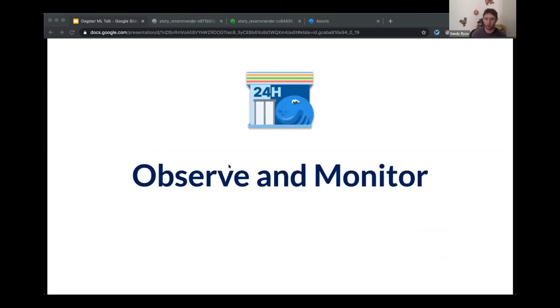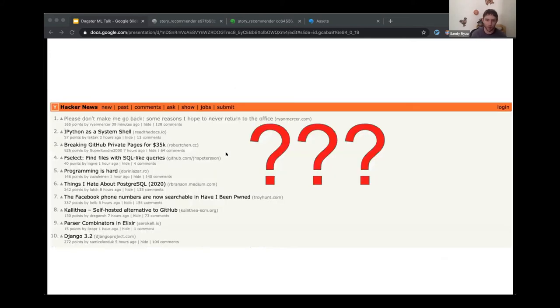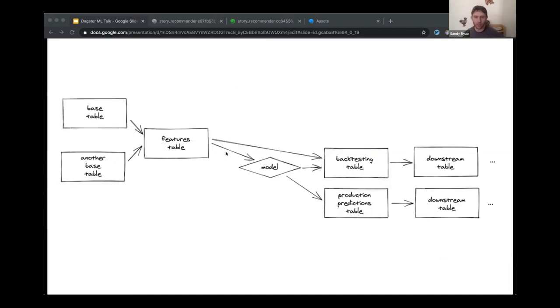So now we have our pipeline up and running, and it's regularly training our ML model and producing a table of recommendations. Imagine we start getting angry emails from users telling us that our recommendations are total garbage. Debugging this problem is tough because the problem could originate from anywhere in our DAG. It could be a problem with the model, but it could also be some bug in our code that derives the features for the model, or maybe some bad data that came in at the base of our pipeline.